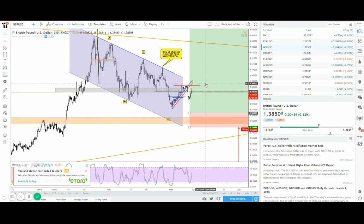So that is a feasible option, one that we can look at, and we will potentially look at shorting this 4-hour candle, but I'm going to wait until Sunday night. I don't like putting orders in at this time of night. However, it does go against a major seasonal bullish pattern that we're looking at. So if I take this trade, it will be at a reduced risk.